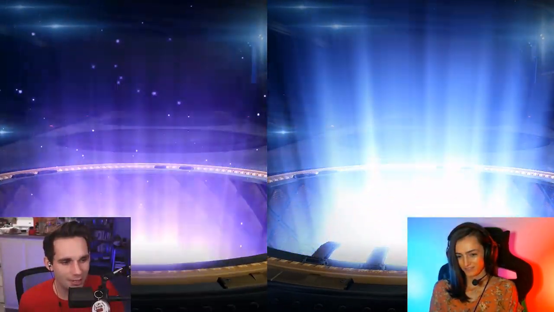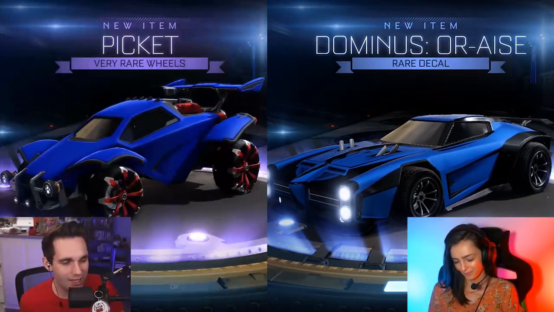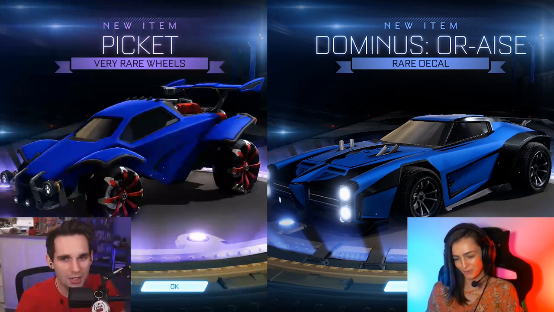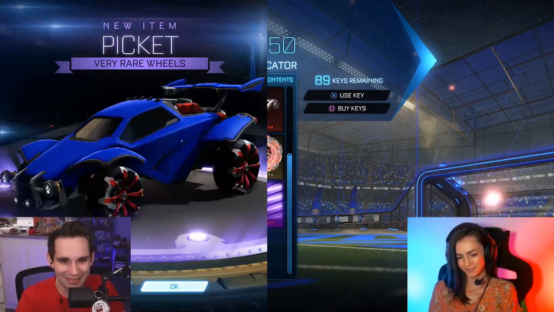3, 2, 1, go. Oh gosh, I almost used a power up, and then I got scared. Okay, I got a very rare, so that's the Picket wheels. I'll take those. 1 point to start. Oh, you got 1 point. Yeah. Feels bad.